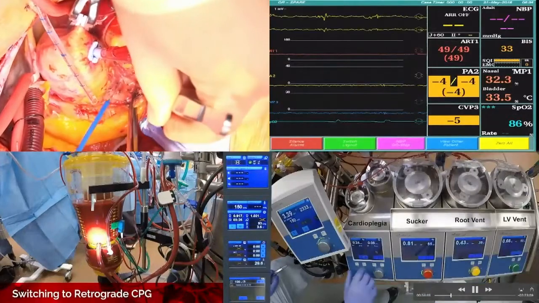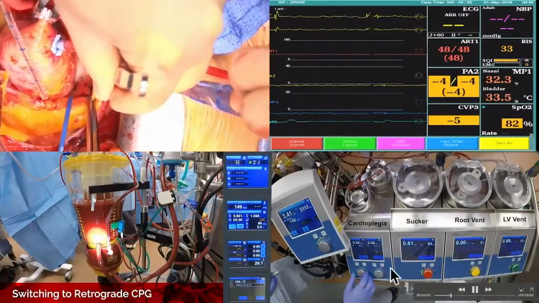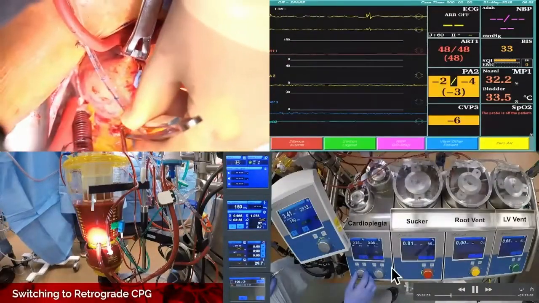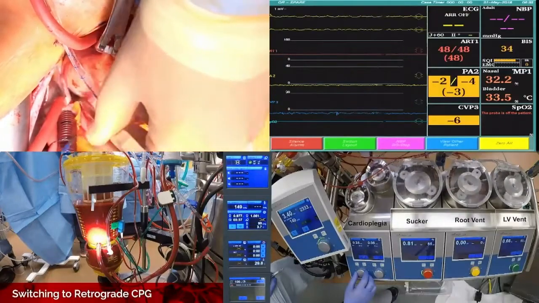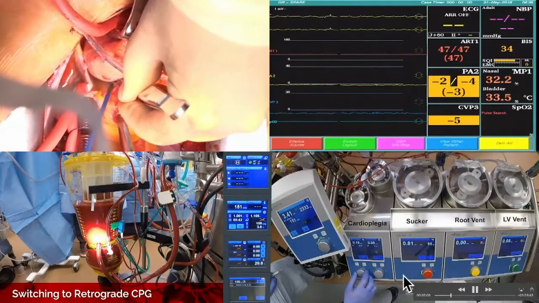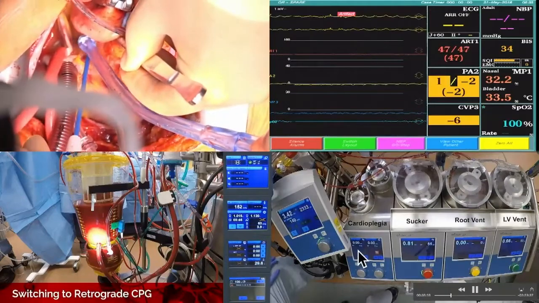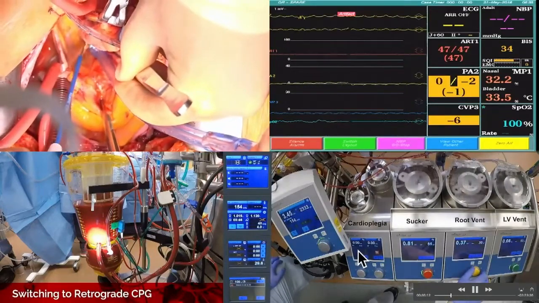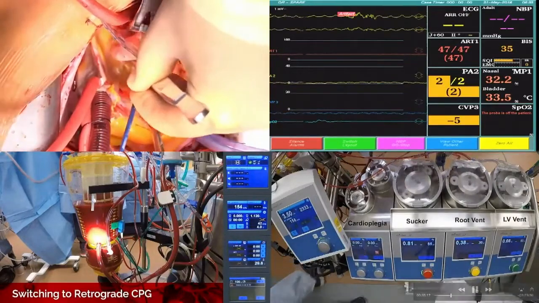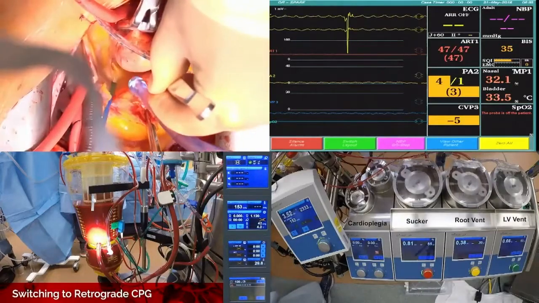So I'm trying to get a little more room on the root here to identify the coronaries. And what you're doing is what you do if you do a Bentall. But I wasn't planning on it, but I wanted to get as far down as I could and preserve the coronaries. And what I want to show is, look, you're doing this. Look at Mike. Mike is actually doing something. And Shelly, who's not pictured, is leaning over, looking at where you are, trying to anticipate your next move. And so it really is a symphony. It really is, if you think about it. It's a symphony that's actually occurring.